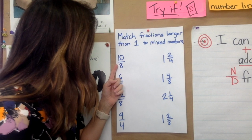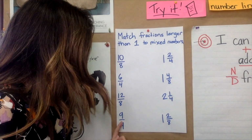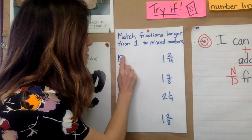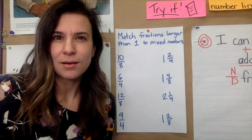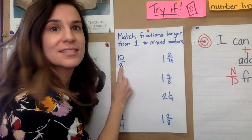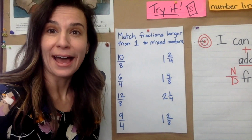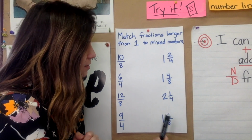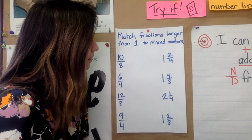So take a look. 10/8, 6/4, 12/8, and 9/4. We know that those are all fractions larger than 1 because the numerator is larger than the denominator. So think about how we decompose and we think about the parts that we can break apart. How many 8/8 could you take apart and decompose, and what would you have left? So I'm going to give you a minute to think and look at these mixed numbers to see which ones you can match up. So just think for a minute here.